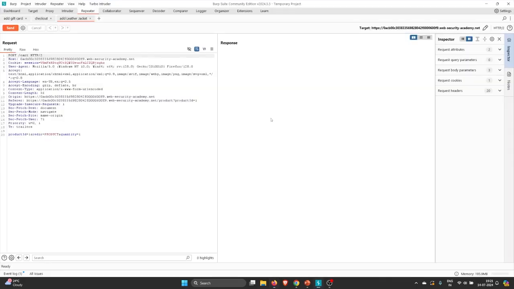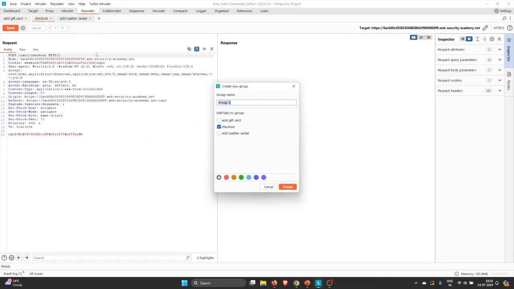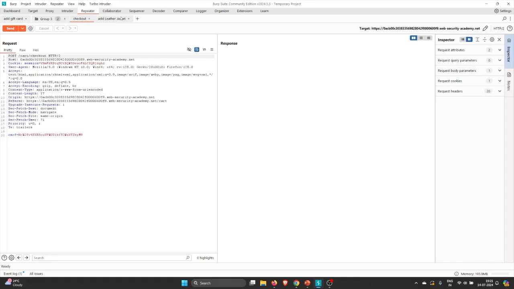And now, time for the actual magic. Let me create a group of both of these, and I will try to send both of those requests in parallel, which means one request won't wait for the response of another, and they won't happen sequentially. That's what I'm trying to say.